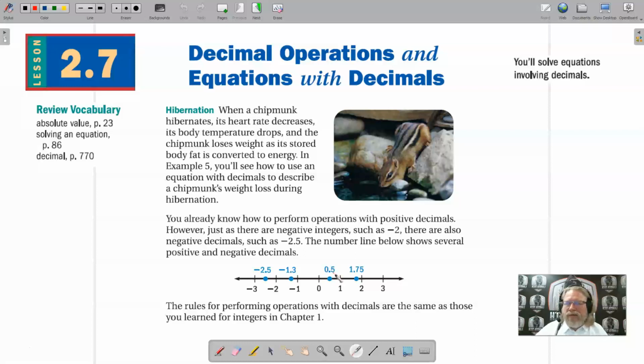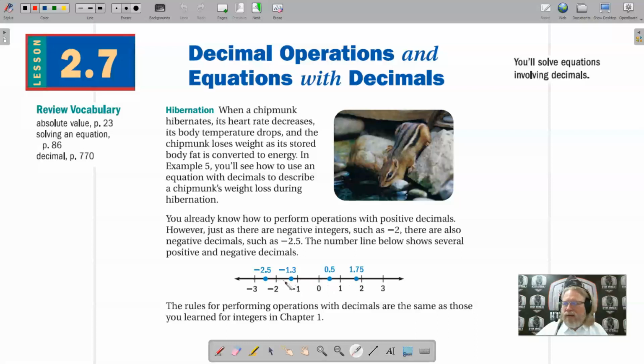Well, 0.5, and 5 is in the tenths place, so this is 5/10, which can be simplified to 1/2, so we see that that is dead center right in between 0 and 1. And then 1.75, well, this tells us that we have one whole, so we at least have up to 1 on the number line. Then 75, and the 5 is in the 100ths place, so we would say this is 75 100ths. And 75 100ths will simplify to 3/4, and you can see that this point on the number line is 3/4 of the way from 1 going towards 2.